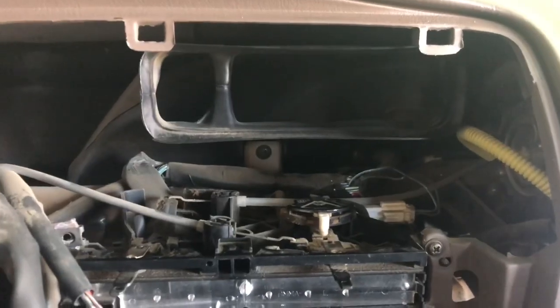There's definitely some clips in there holding that wire in there. So we're gonna have to just trace it down, track it down, and then go from there. Hopefully we can just make this smooth. I might just cut it and rerun it however I want. Make it easier for myself. So see how it goes.